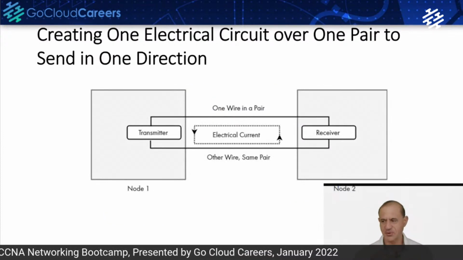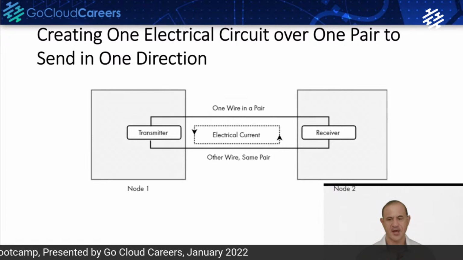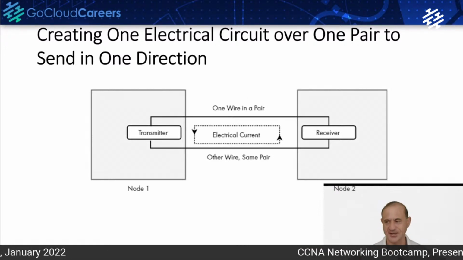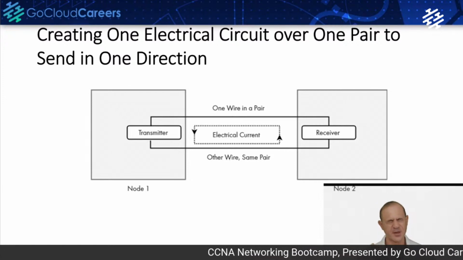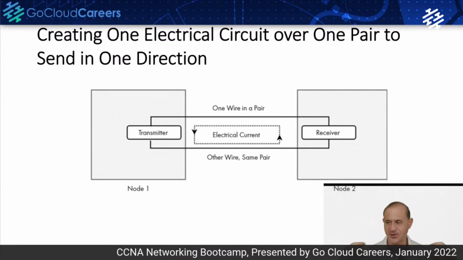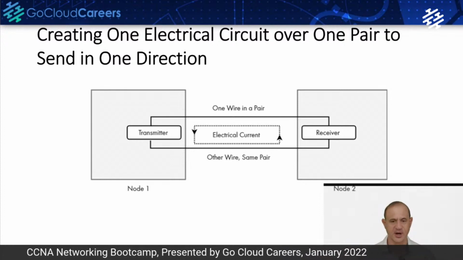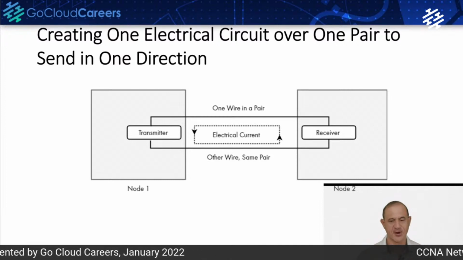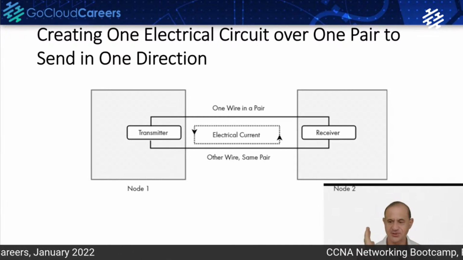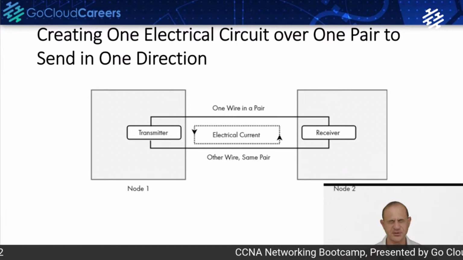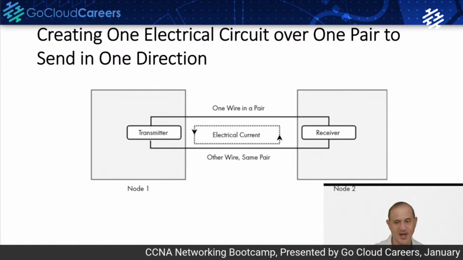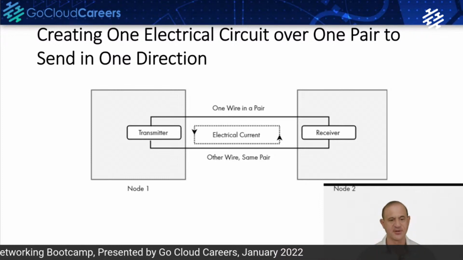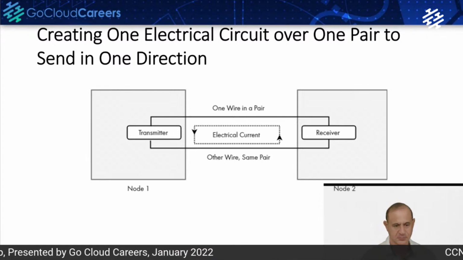Okay, so the way this works is you're going to have a set of wires. And I've never made an Ethernet cable in my life in 25 years because I'm an architect and architects don't do that. But a tremendous number of people that I know, lots of network engineers and network administrators, are going to do this at some point in their career. Basically you're going to have a wire with a pair, and on one side you'll be transmitting and on the other side you'll be receiving. That's why you can transmit and receive at the same time, which gives you something called full duplex, the ability to send and receive at the complete and total same time.